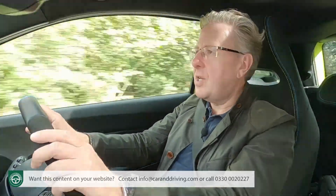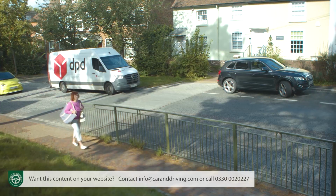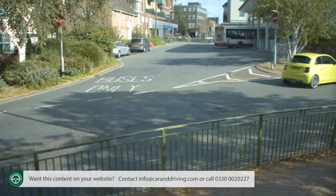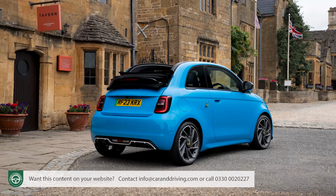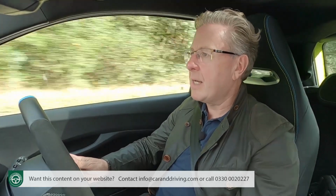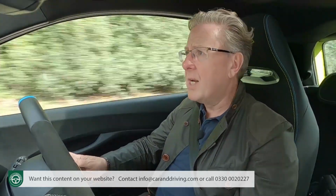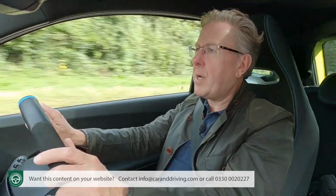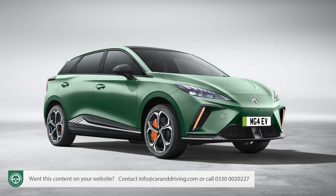As usual with an EV, your benefit in kind tax rating will be a low 2% until 2025 anyway. Until then, you won't have to bother about the London congestion charge or ULEZ charges either. VED road tax is free until 2025 too. Beware though if you're looking at the top Turismo spec convertible model, because if plans go ahead to make EVs over £40,000 liable for the luxury car tax, you might have to pay a hefty VED tax premium in years 2 to 6 of ownership. Insurance might not be as pricey as expected. The Group 23 rating is on a par with a Mini Cooper electric and way better than an MG4 X-Power.